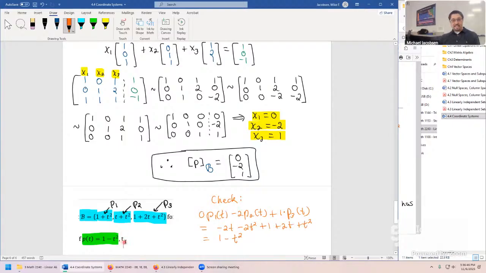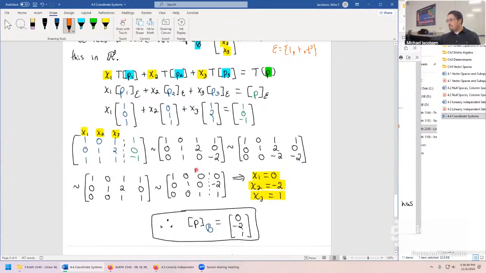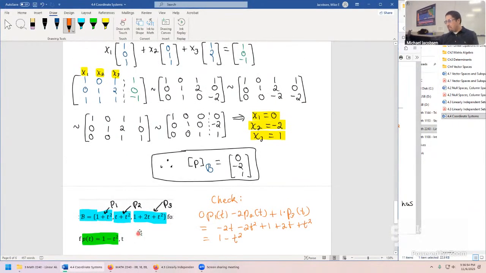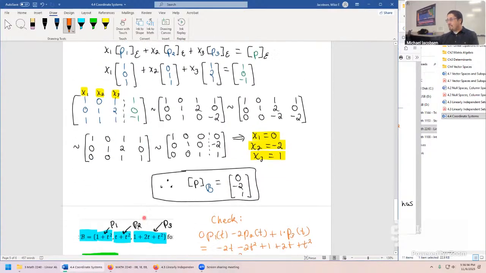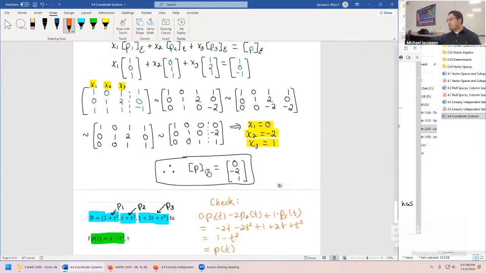That comma t just kind of carried on. That was too big of a screenshot, it looks like. So we have the original P of t. Or did I type that in? I'm not sure what I did there. Yeah, that was just a misgrab on the screenshot. So ignore the comma t part. But this came out as P of t. That tells us we have the right coordinates.